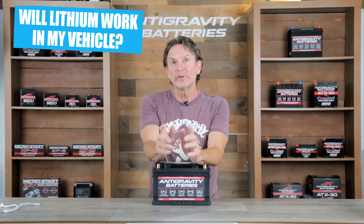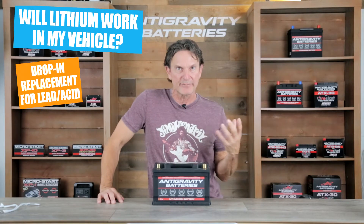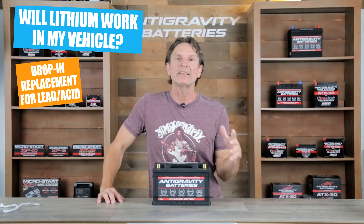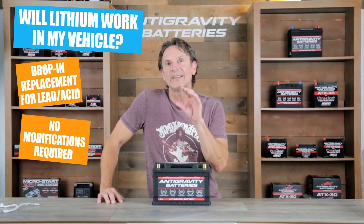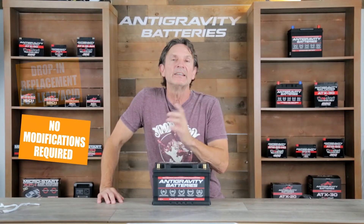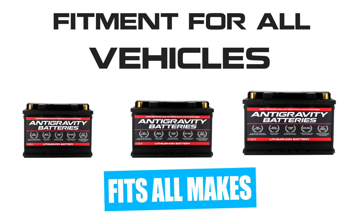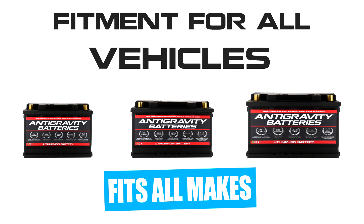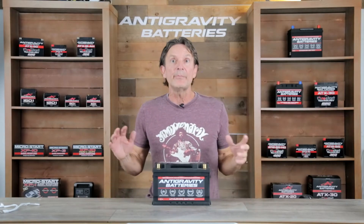Will this new lithium-ion technology work in a classic or collector's car? The answer is absolutely yes. Our Anti-Gravity lithium-ion Restart Battery is a direct replacement for the lead-acid battery in any 12-volt vehicle, be it classic or modern. There are no modifications required to the vehicle for fitment or function — it's a direct swap. Our batteries come in all the standardized automotive group sizes that fit most every classic or modern automobile, be it American, European, Japanese, or other make. The only caveat is that as of mid-2020 we only have our 12-volt versions available.